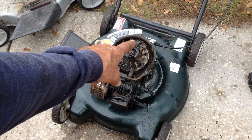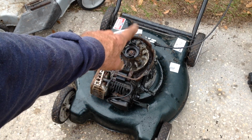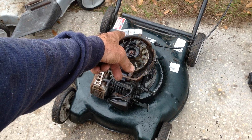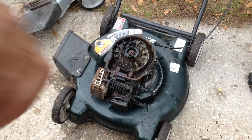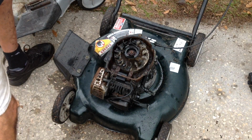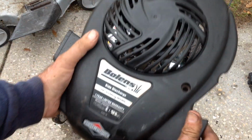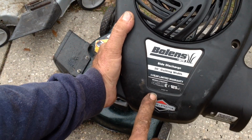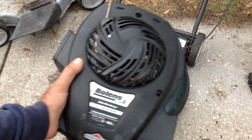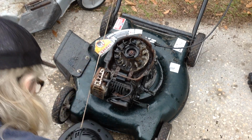The other thing is the safety brake cable was rusty. I oiled that up and got some action on it. The big spring was off. I rehooked the spring to the linkage. So this is a 2013 Bolens with the 450E. I've got a Chinese aftermarket carburetor here that we're going to put on.